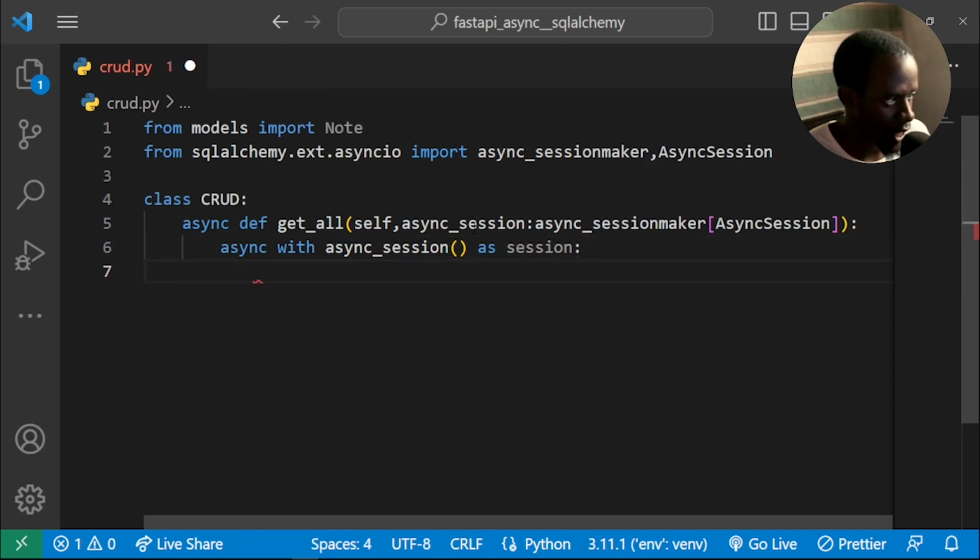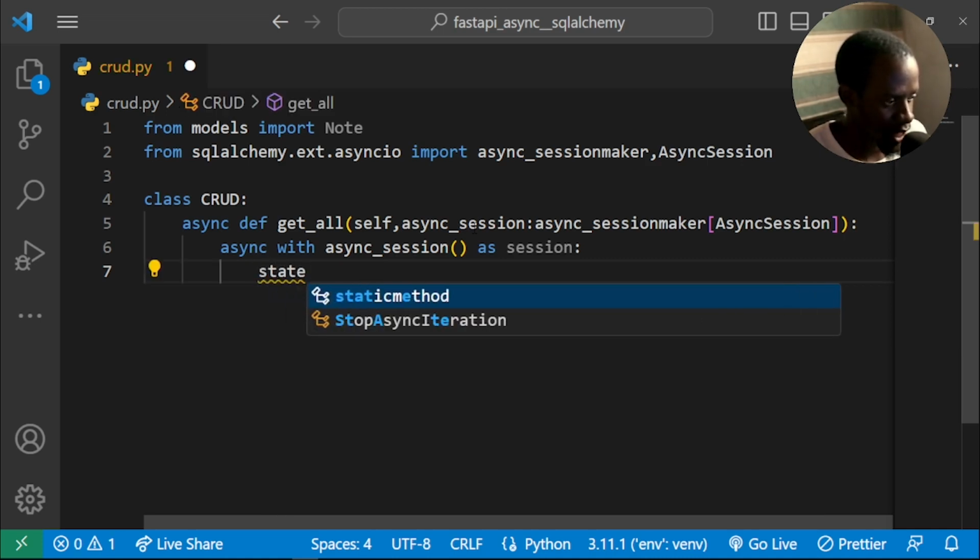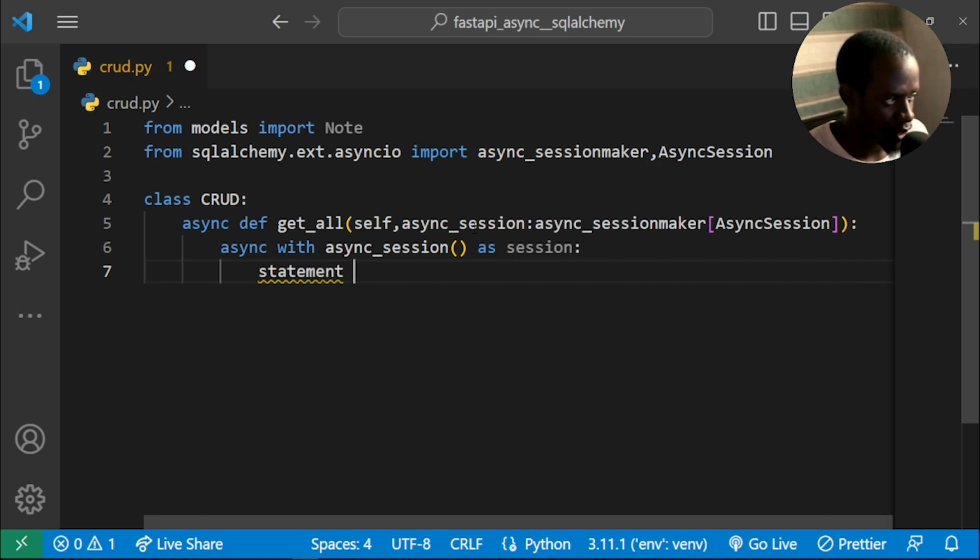We shall create a simple select statement, and what this select statement is going to do is allow us to select or query for all the items that exist within our database, and those are our notes. So what we're going to do here is create a statement, and this is going to be a select statement.